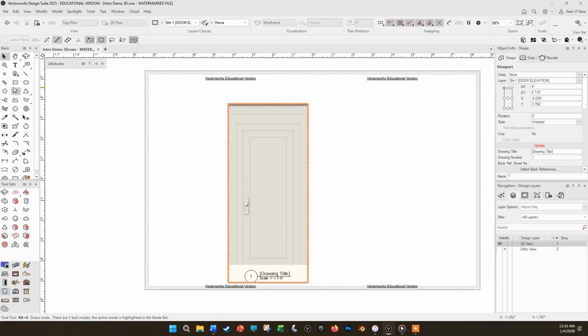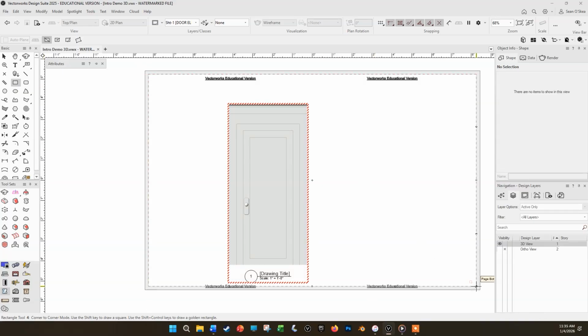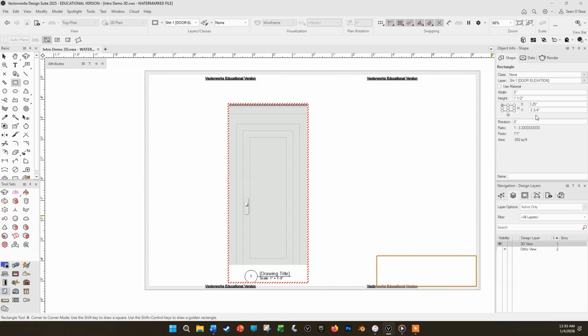The other important thing to remember is that a sheet layer is always in full scale. This is the piece of paper that's going to come out of the printer. Remember that when we made the title block on the design layer, we needed to make it 4 foot 6 inches long or whatever. That's because we were drawing on the design layer whose scale was set to 1 inch to the foot. But now, if we start drawing on the sheet layer, the title block is in real-world scale dimensions. It's just the size it will be when it's ink on paper.